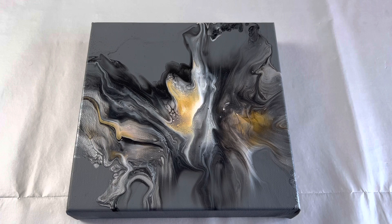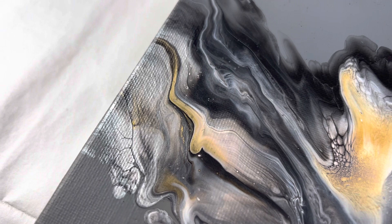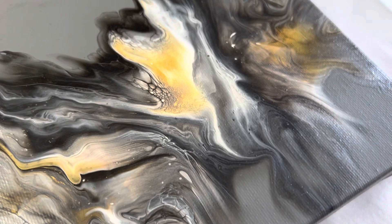So here we go — I said I was going to go all grey, look at this! I don't know if you can pick this up on camera, but how that silver, that iridescent silver really just shines on that edge. And that gold — wow. I love this piece. This grey piece is probably one of my favourite pieces I've done in this series. Do you have a favourite? I'd love to hear what you think. Thank you so much for joining me today — I hope you're enjoying this and I hope to see you again soon. Have a great week, bye!